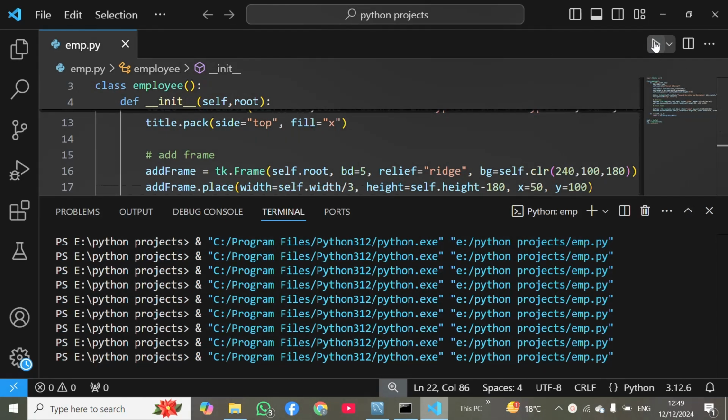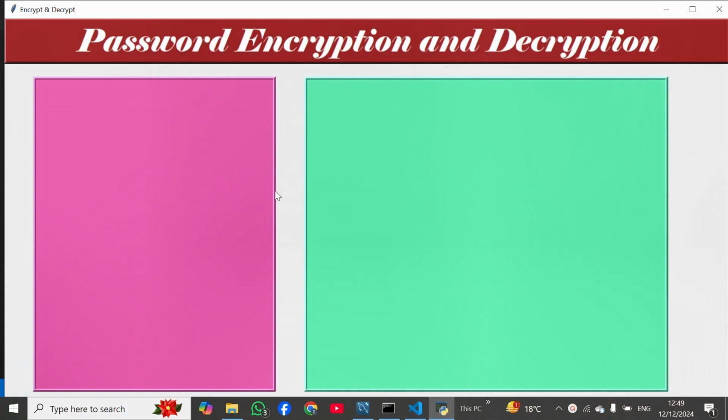Now here you can see this is the result of increasing the value for the x-axis. So we have used plus 100. 100 was for this padding, 50 for this, and 50 for this. And we have used self dot width divided by 3, that was used for this width.